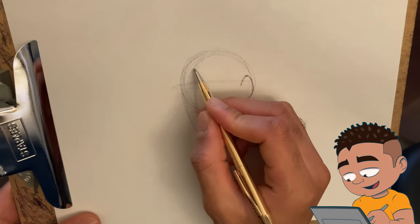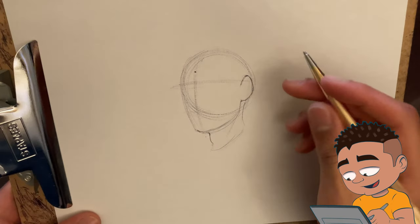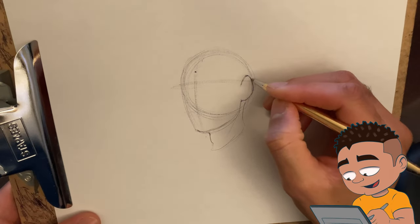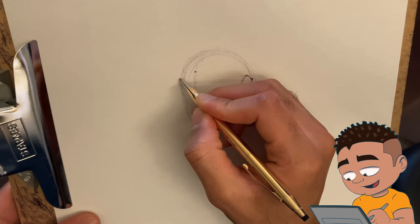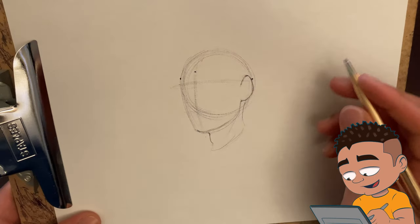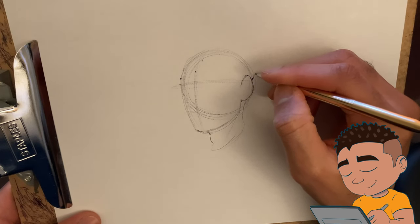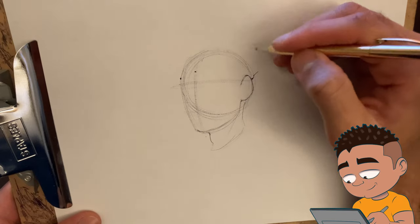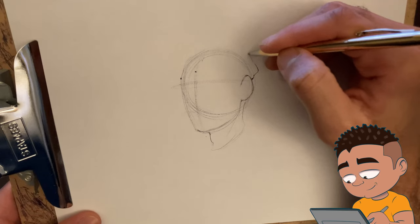And then once you have the head drawn out, we're going to start adding in our reference points. You want to add a reference point pretty much on both sides of the head and then one in the middle. And the middle reference point is basically just going to represent the distance from the visor portion of the hat from the forehead, since it's going to be coming out towards us. And in this tutorial, I'm going to be using, I believe it's called a beret type of hat.